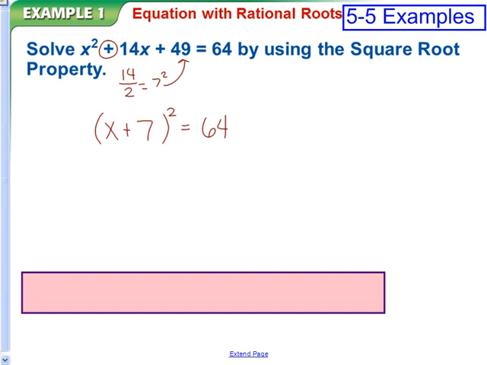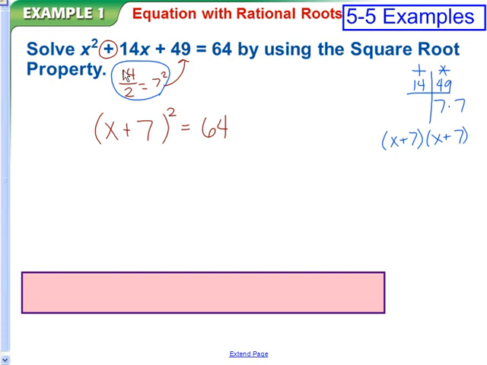Okay, let's just review. How did I just get that? If we were going to factor it, what adds to 14 and times to 49? That's 7 times 7. So there's a special rule that if we check this part right here, we can just jump to that step and we don't need to set up our factor tree. So we would know that it's x plus 7 and x plus 7, or x plus 7 squared.